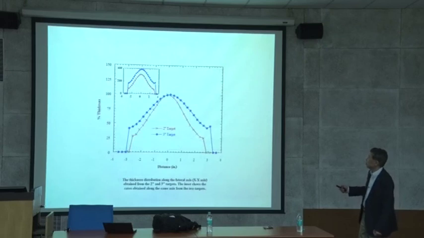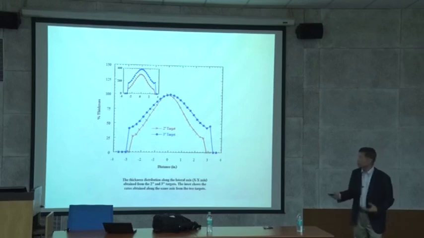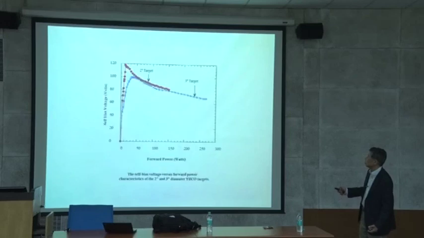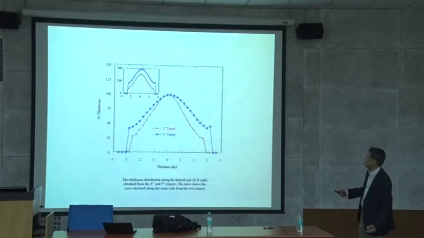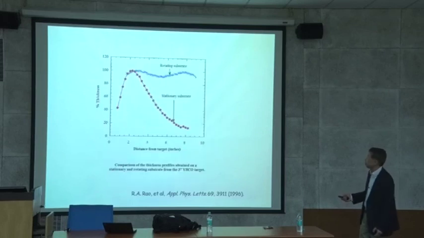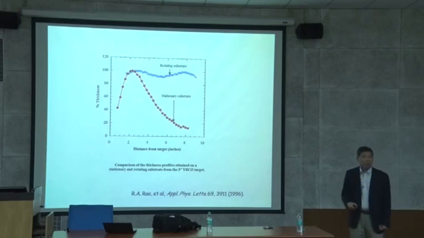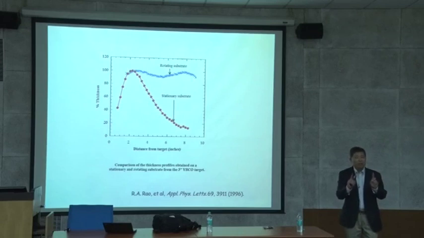You can also get an additional advantage from this under the direction. You can see this way and that way, you can have two different axes. This one is the axis scanned along that direction, the y direction is that one, and the x direction is that one. So you can average this. Once you average this and rotate the substrate, you get this kind of profile, and without rotation the profile drops like this. That means you can have a relatively uniform deposition, like plus or minus 10% or plus or minus 5% average. You can define the range of the uniformity, and you can design this rotational axis.